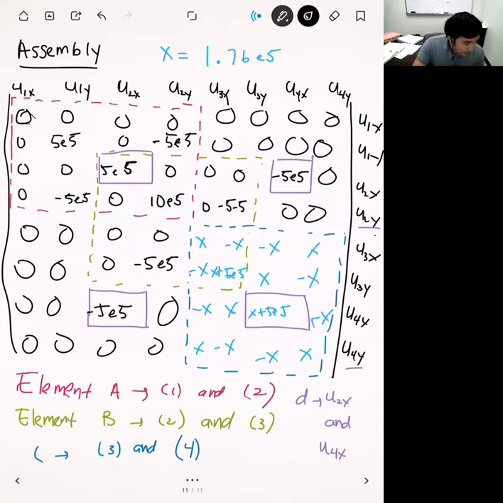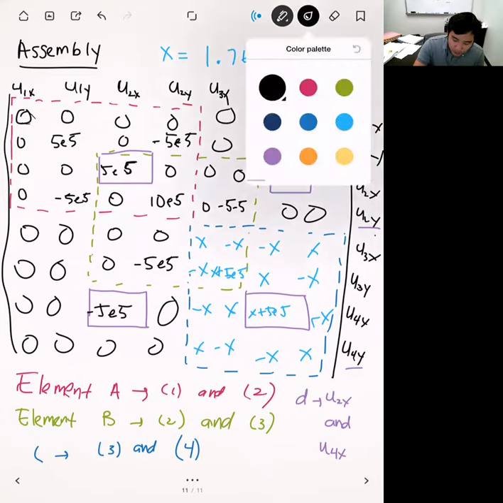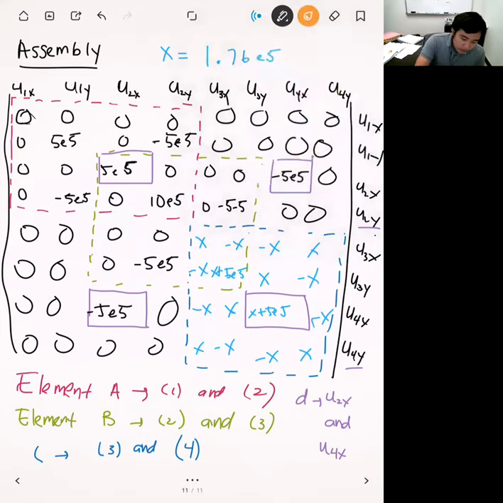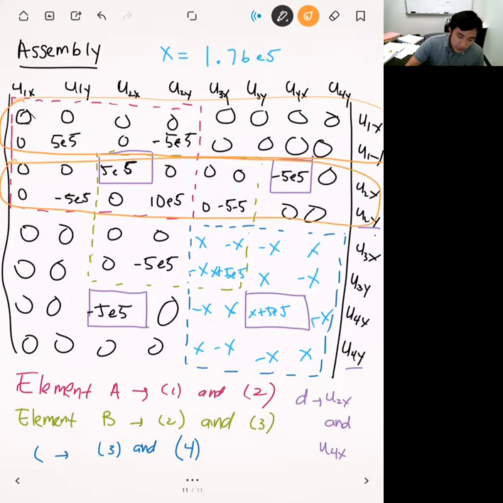Okay? But in this particular problem, we have fixed supports on node 1. Okay, or I guess it's a pin support. Okay, and a pin support on node 2. Okay, and so to change this, we're going to have a 1 right here, a 1 right here. Okay, and change everything else to zeros. We're going to have a 1 here, change everything else to zeros. Okay, we're going to have 1 there, and change everything else to zeros. Okay.